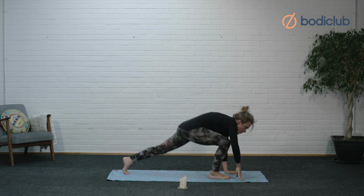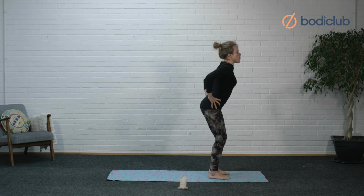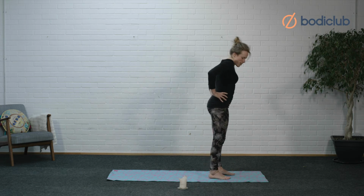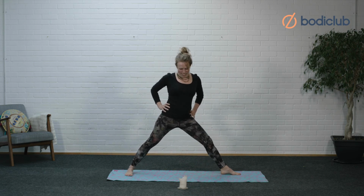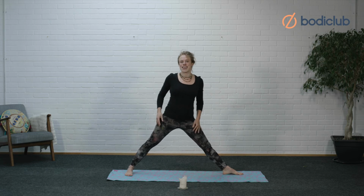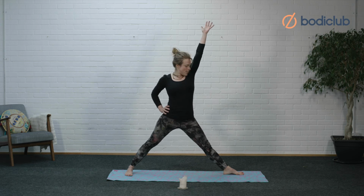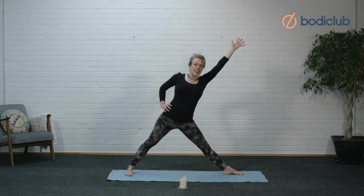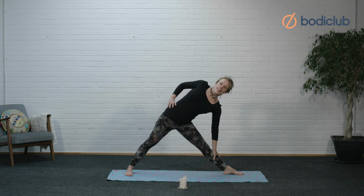Good. Let's step the feet forward again, hands to hips, coming up. So we'll take that to the other side. Big step back with your right leg, Trikonasana, triangle pose on this side. So you want to check that you're not falling forward and that you're coming into a side bend. So when you reach the left arm up, you're going to keep the ankles, knees, hips, shoulders, wrists in one line. Take the hand to a brick if you've got one, and then option to extend up.